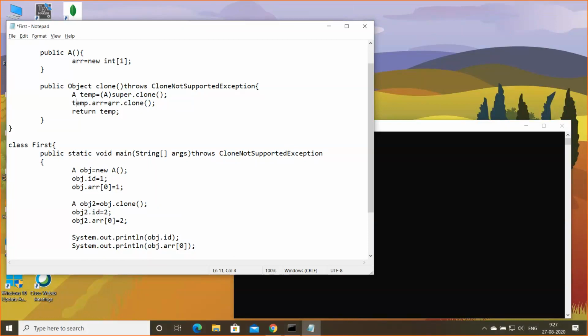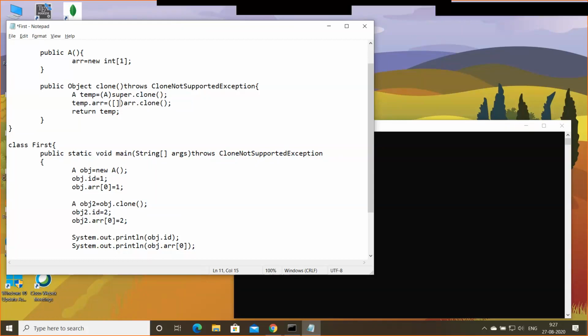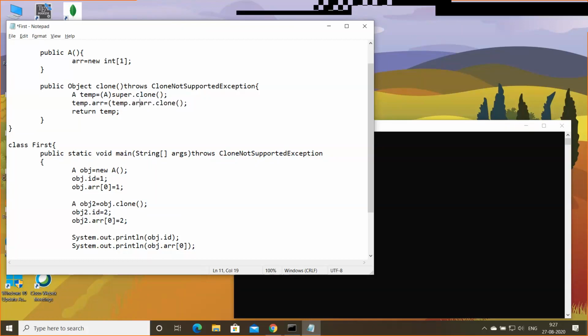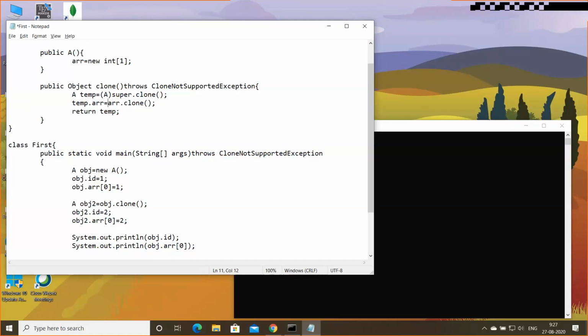So what do you expect me to write on this side? To tell that the left hand side is of type array, or I should write temp.arr, which is not exactly a type. So that's why I really do not need any type conversion in this statement, right? Because it is a memory type.